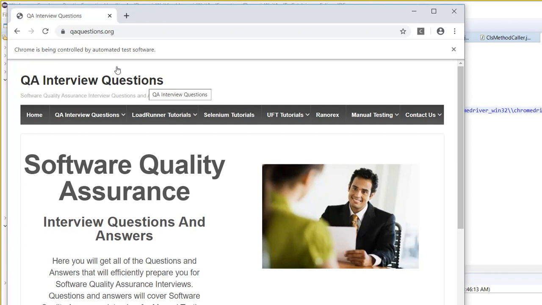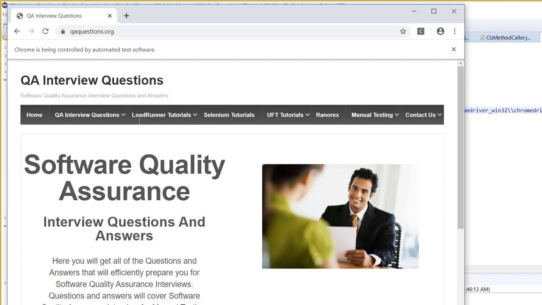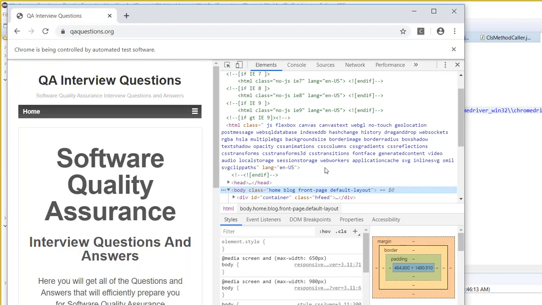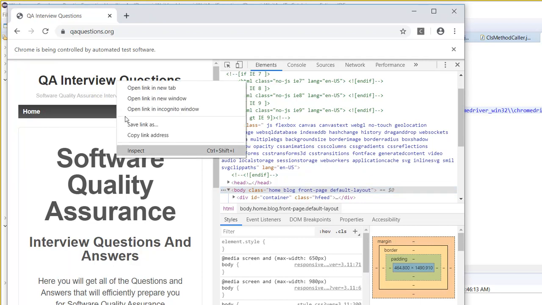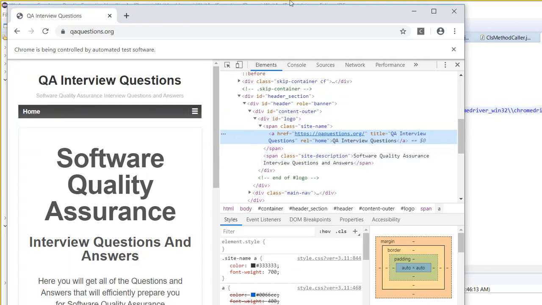Okay, so to do that, we are going to inspect this particular object. If you inspect, you will be able to see what type of object it is. You click on inspect one more time, then it will take you to the granular level. Now this is a link, right? This is a link.